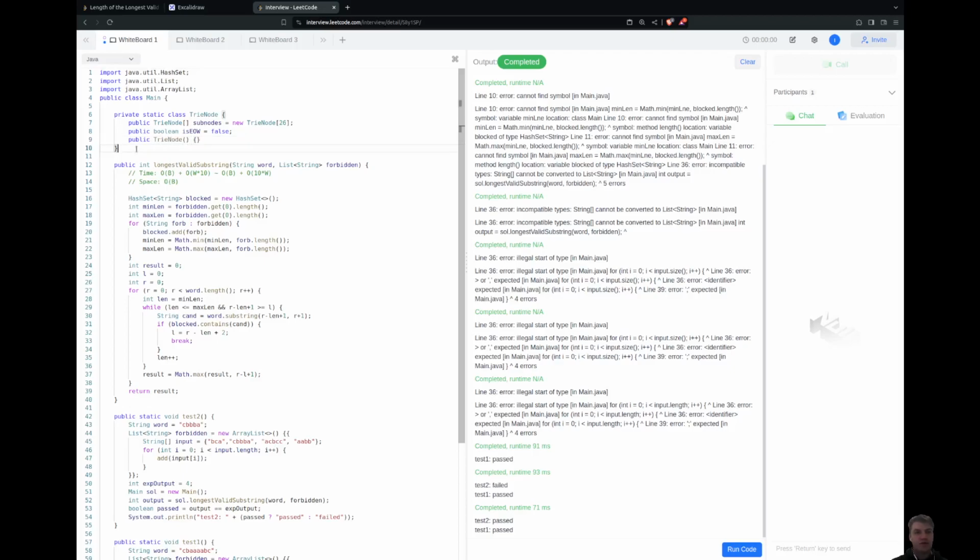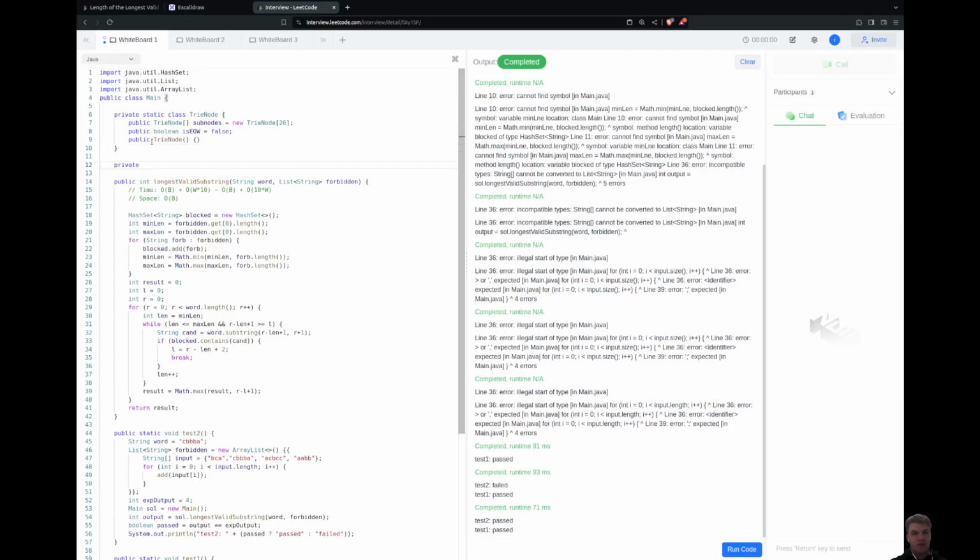And what we need to do is to have this private function, private void addWordToTree, with TreeNode root and String word.